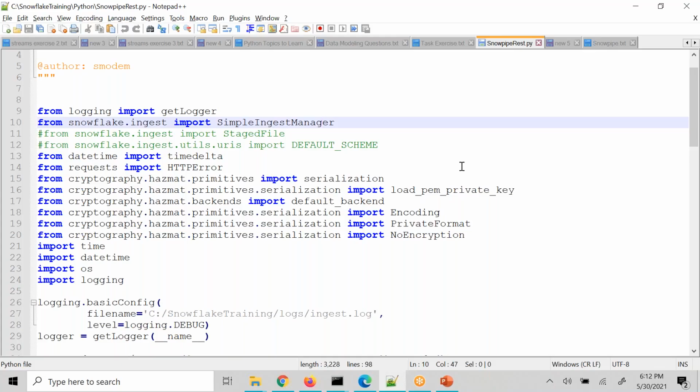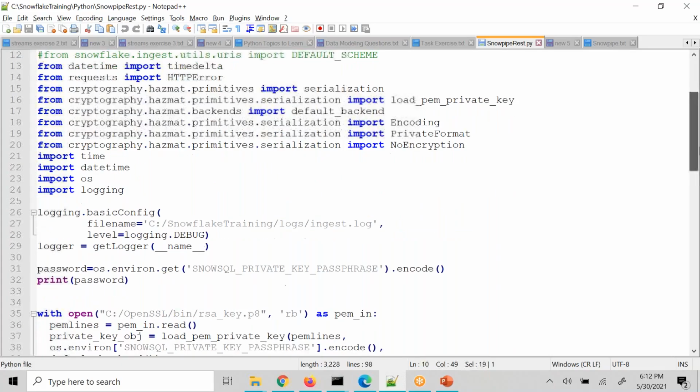And wherever your queue is running, you write a Python program and schedule it every 15 minutes or 20 minutes. Every 20 minutes it goes and checks if there are new orders, it gets the orders, and then pushes into the Snowflake stage using SimpleIngestManager. Okay, these are REST API kind of things.